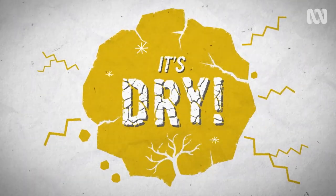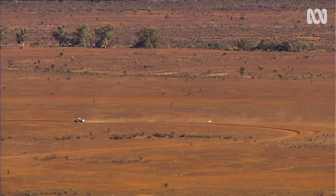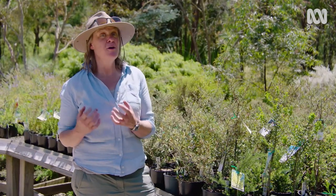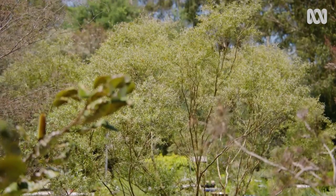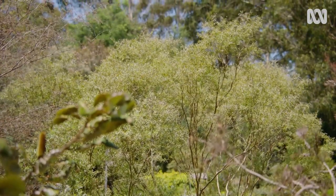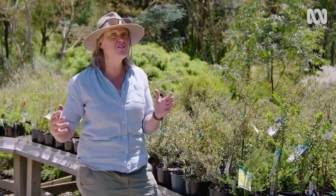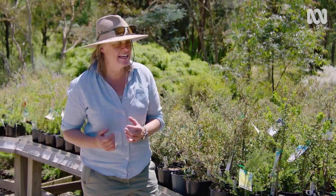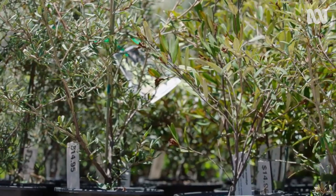It's dry. Australia is one of the driest continents on earth, and as a result there are plenty of Australian species to choose from for a dry climate garden. But even those of us in higher rainfall areas can have a really dry microclimate. Common spots might be under the eaves of the house, or even where the house is adjacent to another one, quite close — the rainfall just rarely gets in there. And I reckon this is a great group of plants to try: the Phobaliums.